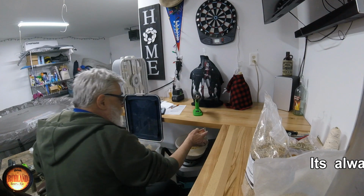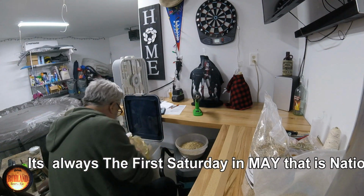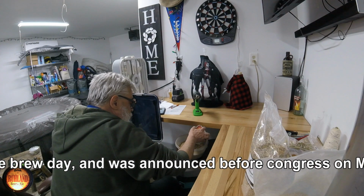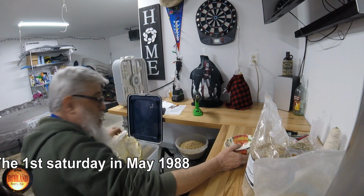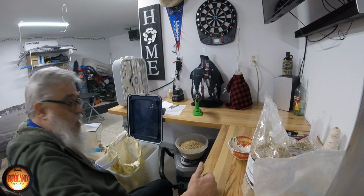We're weighing out some grain for batch 131. It's going to be a blueberry beer. And I'm running out of 2-row here. So we'll see how this brew goes. I'm making up the recipe as I go.